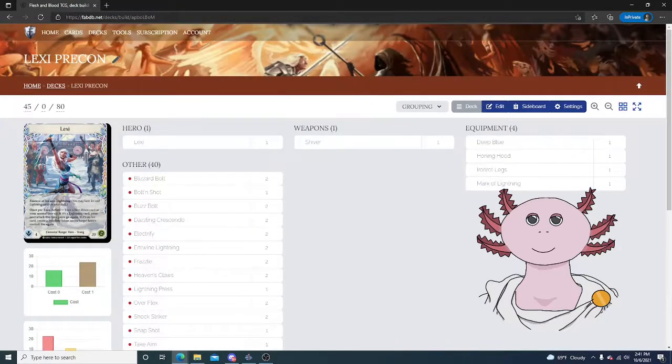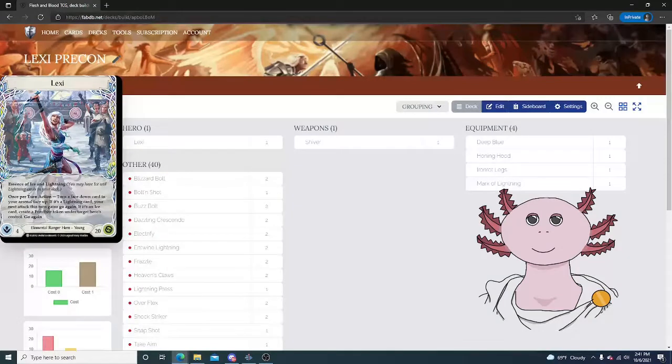Let's start off by reading what our hero does. Lexi is an Elemental Ranger hero, and her elements she can use are Ice and Lightning. Her ability is a once per turn action. Turn a face down card in your arsenal face up. If it's a lightning card, your next attack this turn gains Go Again. If it's an ice card, create a Frostbite token under target hero's control, Go Again.